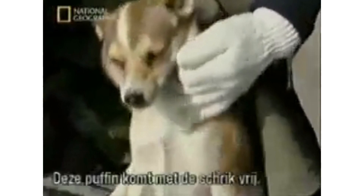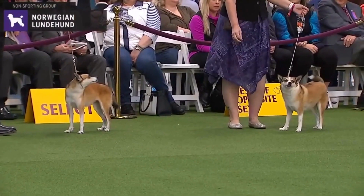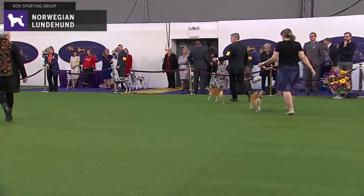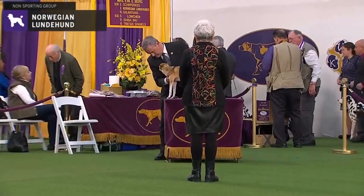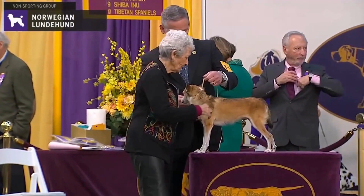This is a generally healthy breed that can live a long and good life with a lifespan of up to 15 years. However, there are some unique health problems this rare breed faces that owners should be aware of, including gastrointestinal issues. Intestinal lymphangiectasia is a health problem that disproportionately affects this breed, with signs typically showing up in middle-aged dogs and including chronic vomiting, diarrhea, and weight loss — manageable long-term with a very low-fat diet. Small intestinal bacterial overgrowth, which can make it difficult for dogs to absorb nutrients, and inflammatory bowel disease, which can cause chronic or recurrent vomiting and diarrhea, are other GI issues prominent in this breed. They should also be evaluated for luxating patellas and eye issues.